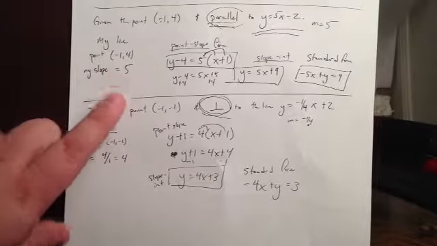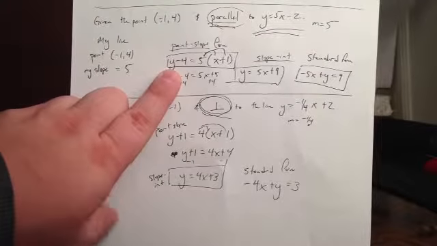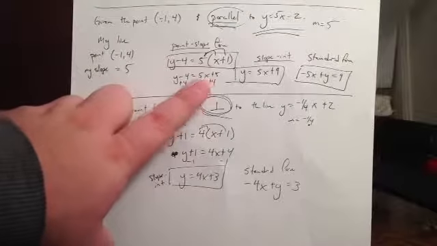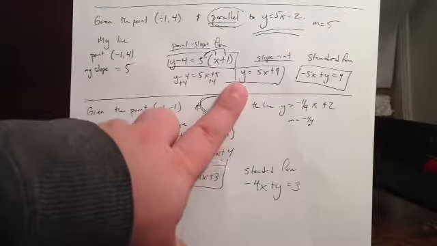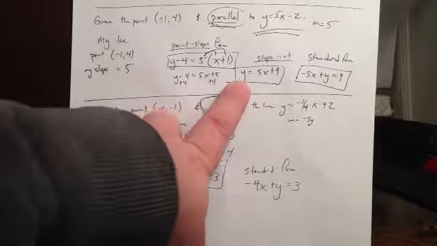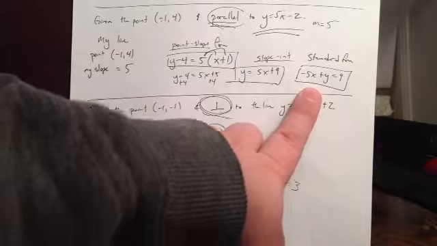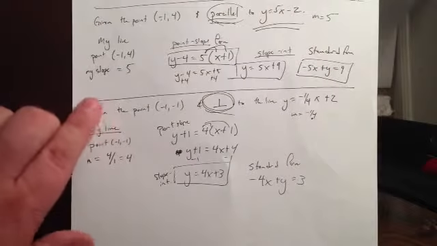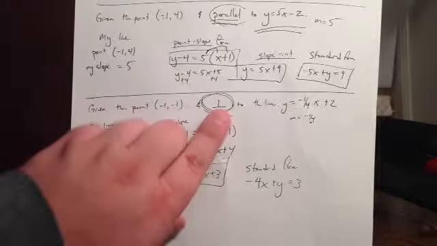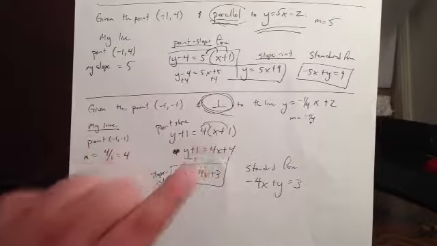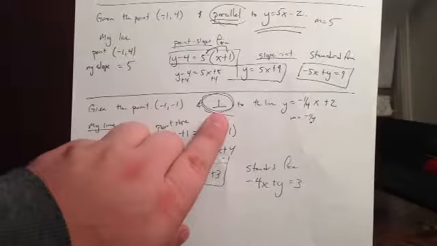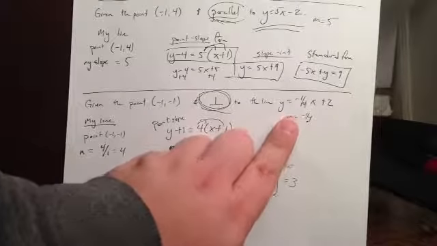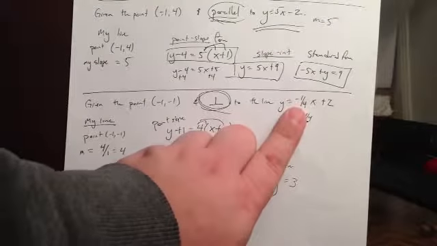And from here, you could write your line in point slope form. Or maybe you distribute the slope, rearrange to get in slope intercept form. Or maybe instead you want it in standard form. Similarly, I could ask the same question but change the word parallel to perpendicular. So if I gave you a point and told you you want a line perpendicular to a given line, you'd identify what the slope of the given line is.